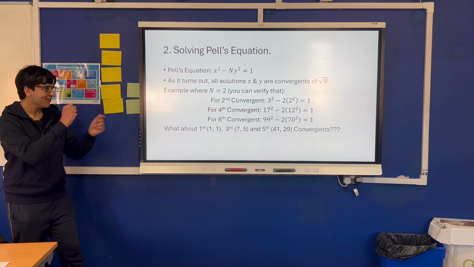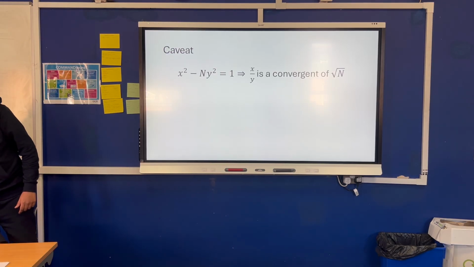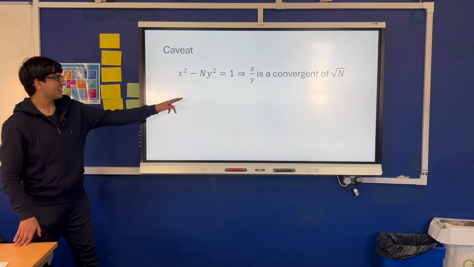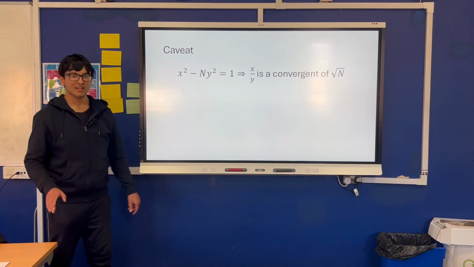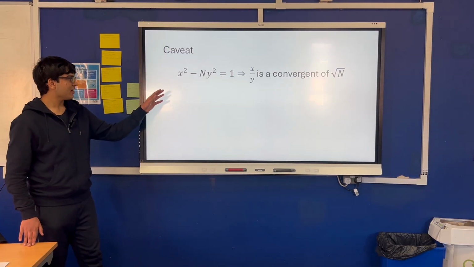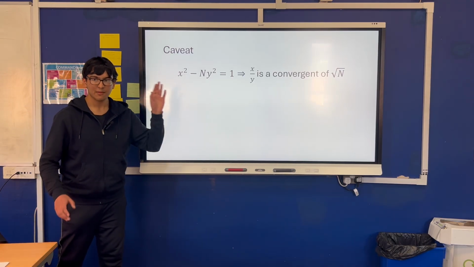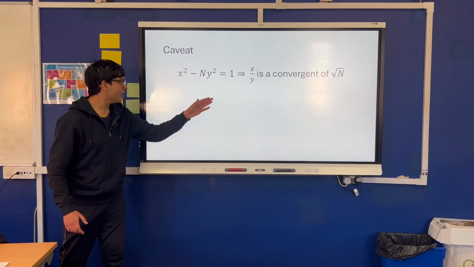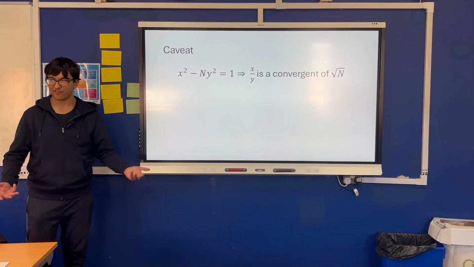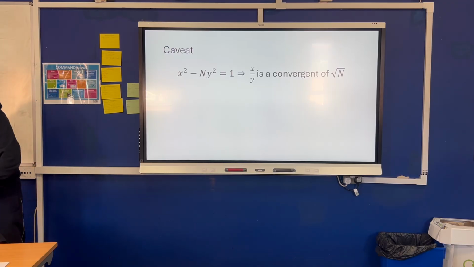And let me tell you this statement in bigger detail as to why that happens. There's a little caveat here. You guys must have seen this arrow, right? It's only one direction, okay? That's the major problem. When I have a Pell equation, I know for certain that every single solution is a convergent, but I don't know which convergents are actually solutions. I have to find them out myself. There is actually no good way other than evaluating certain continued fractions. So it's not an if and only if relationship.